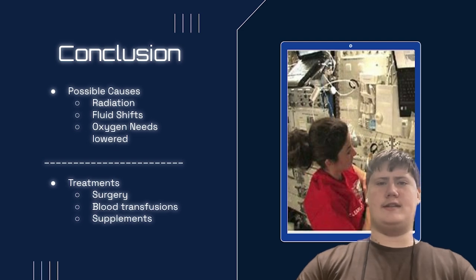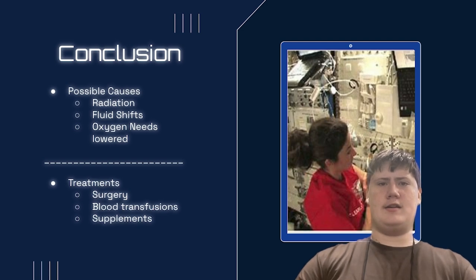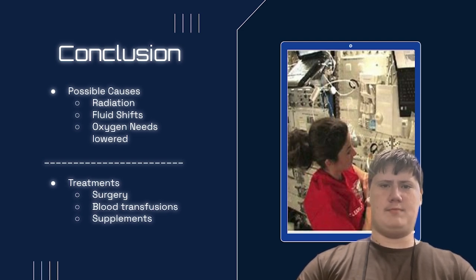In conclusion, we can see that hemolysis is one of the many problems we face as we venture more into space. This debilitating condition breaks down the red blood cells of astronauts at an increased rate of 54% in space compared to here on Earth. This causes anemia, which starves the vital organs of oxygen, leading to death if left untreated. This is why it is critical for us to find suitable treatment methods to use on space flights to assist the astronauts with this condition on long space journeys.